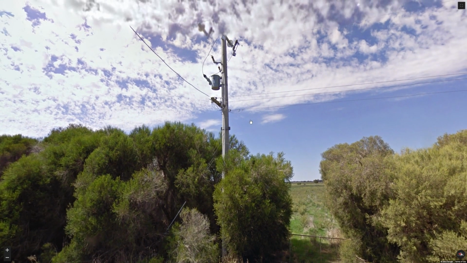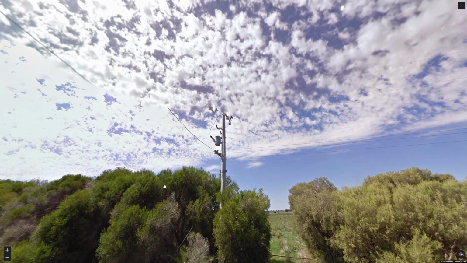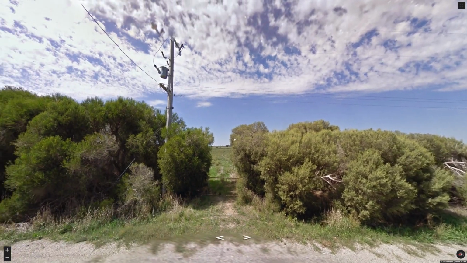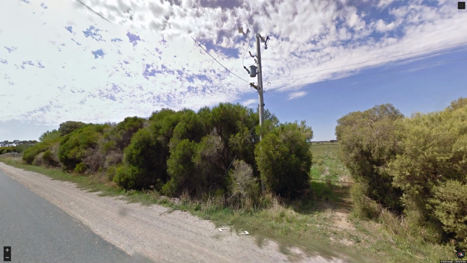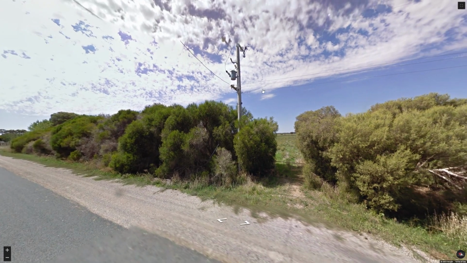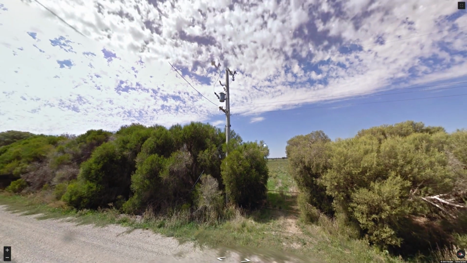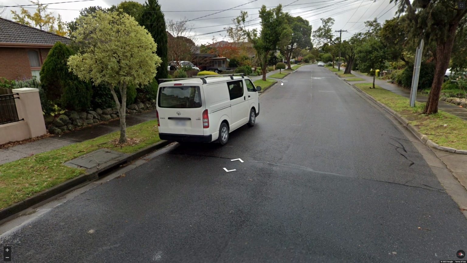While these won't be everywhere, if you find concrete poles and you're pretty sure you're in Australia, you're almost always going to be in Victoria. Victoria has a lot of concrete poles, like this one, but you shouldn't only be going off of poles because sometimes they can be hard to find.